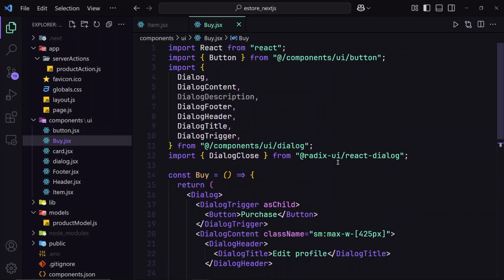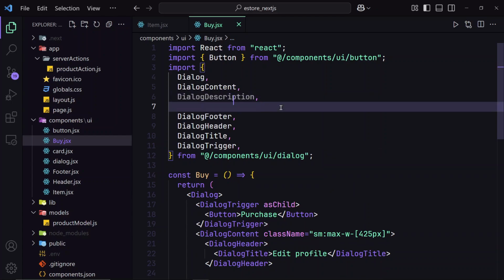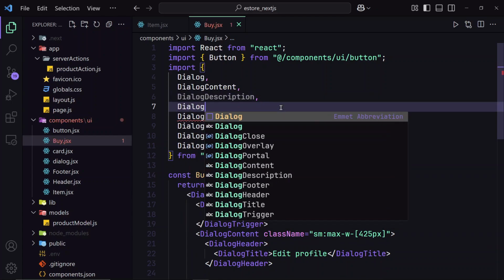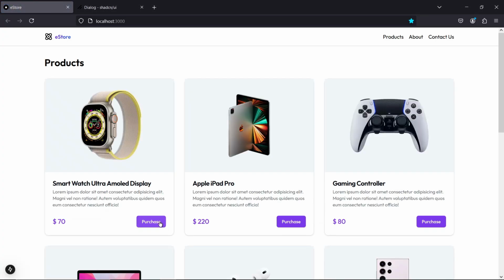Add child. Remove this dialog close input. Import dialog close here. Click on purchase. Cancel.